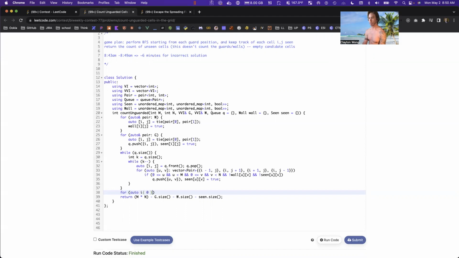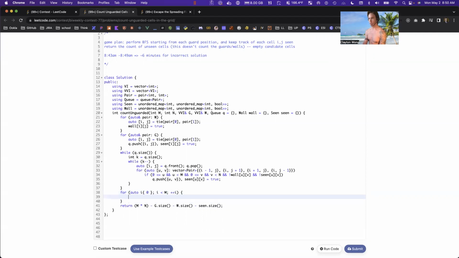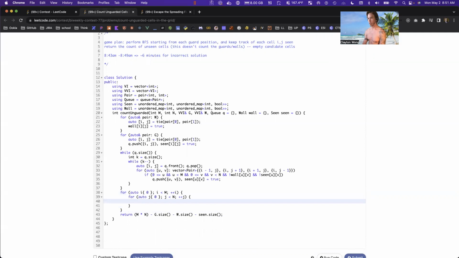Let's just do a quadratic scan of the grid, and then just print each cell, with i, j, equals seen[i][j], or a wall, or a guard.